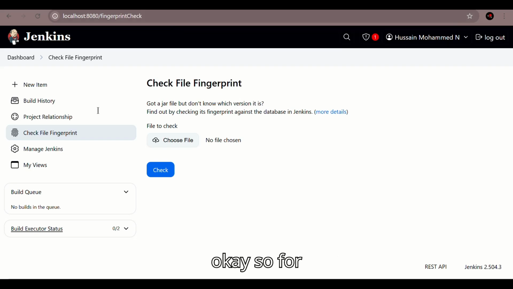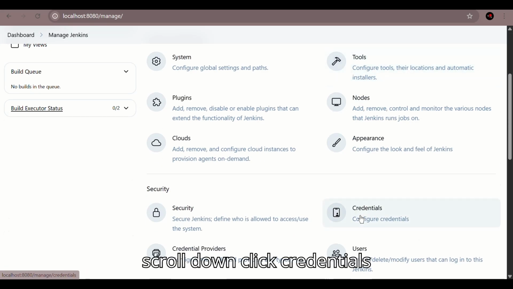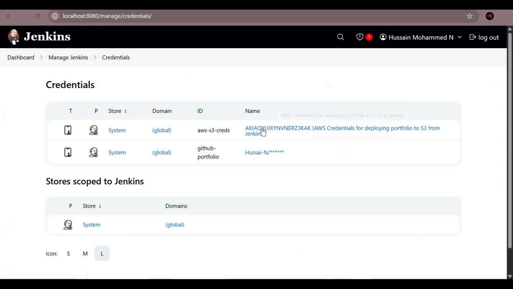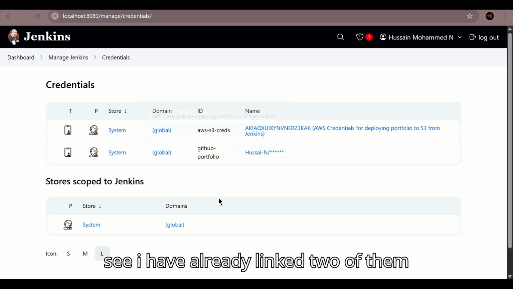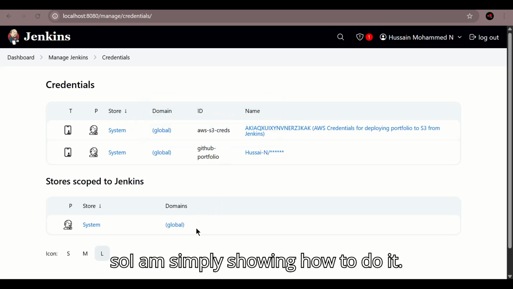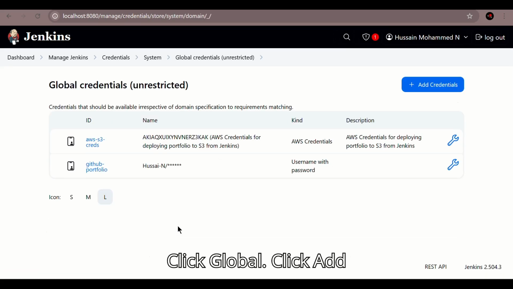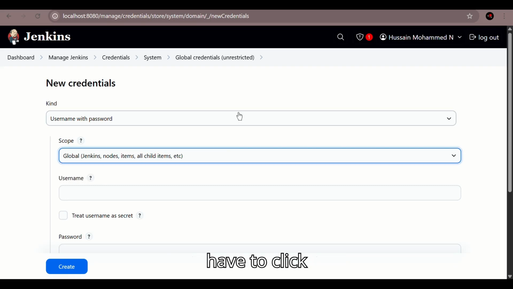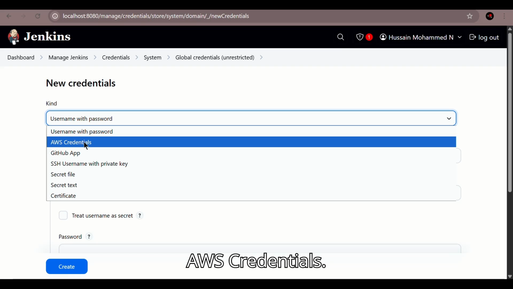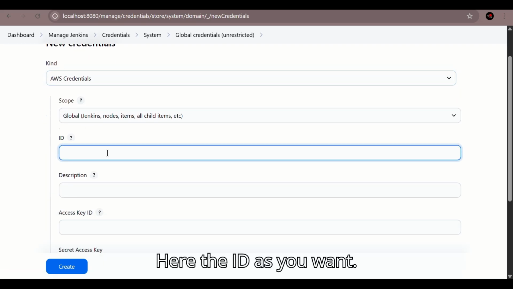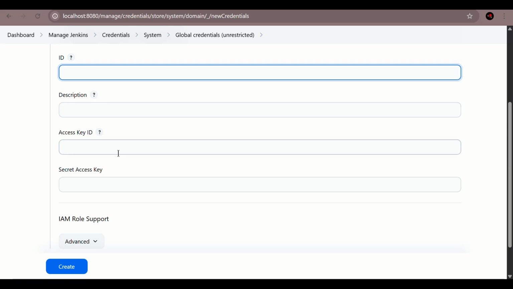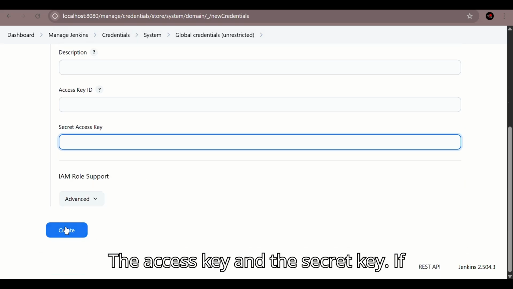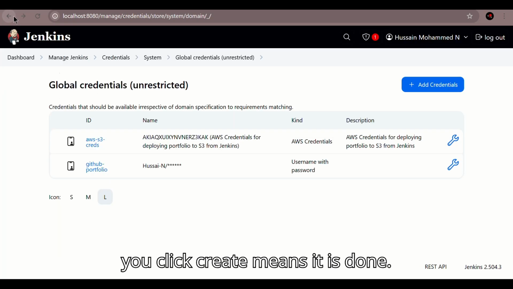For that, go to Manage Jenkins, scroll down, click credentials. See, I have already linked two of them. I'm simply showing how to do it. Click global, click add credentials. Here you have to choose AWS credentials. Give the ID as you want, the access key and the secret key. If you click create, it is done.